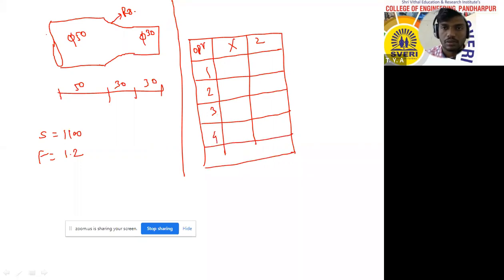Start, I will ask anyone. Don't think that sir is asking a particular person. I will ask each and every student randomly. So start solving. All the data is already given from my side. This is a very simple problem. Start solving and tell me the answer.